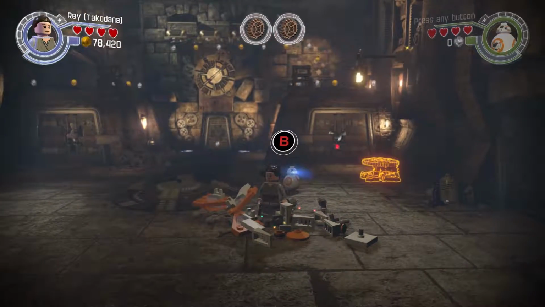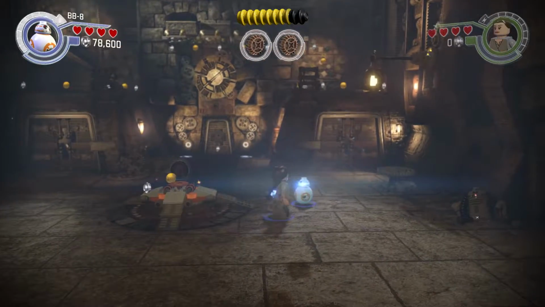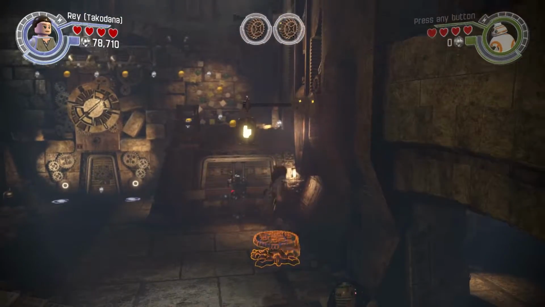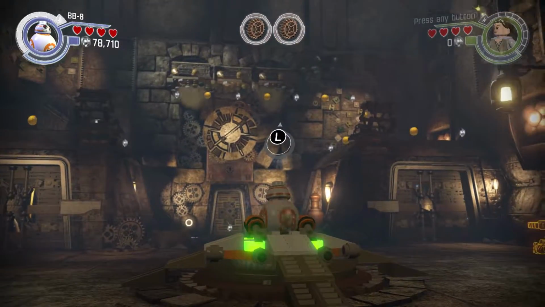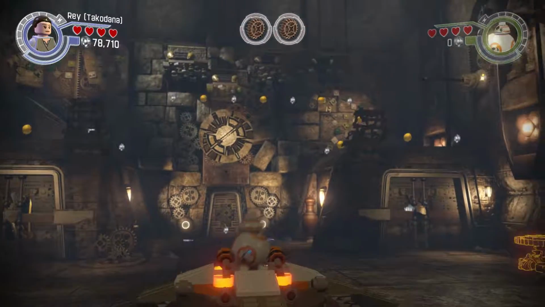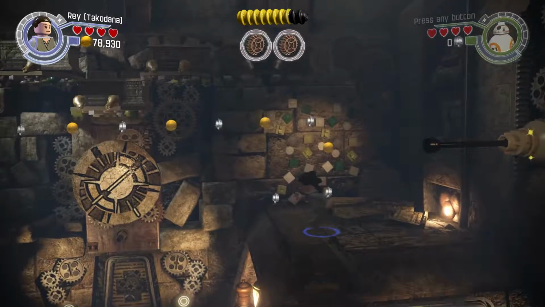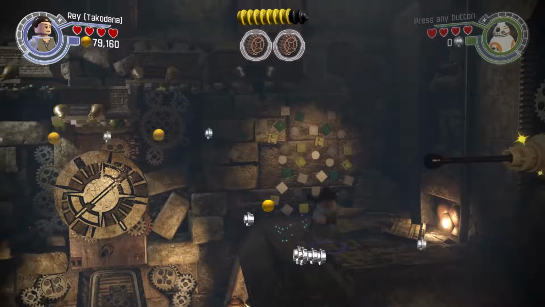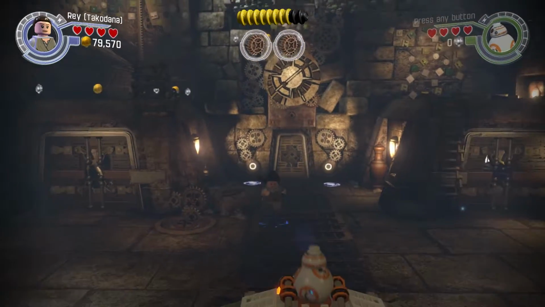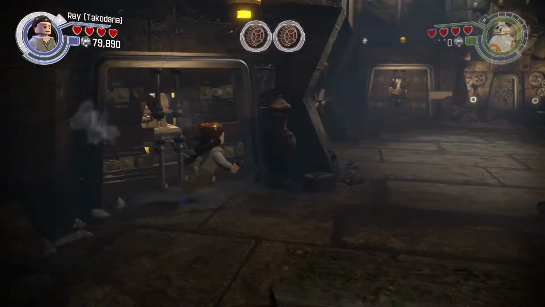Okay, so here we're just figuring out what we need to do with these gears. Let's try this. There we go. Okay. Yes, some of the parts of the mechanism are missing. They've got to be around here somewhere. All right, so you got to get up there as Rey after building the piece for BB-8. That makes sense. Then this ladder flips down, conveniently. All right, let's check this out. Whoops. Guess do we have to do the same thing over here? What do we have over here?